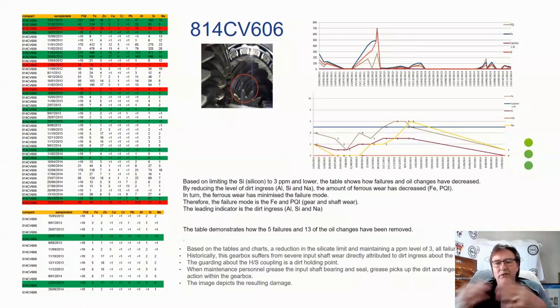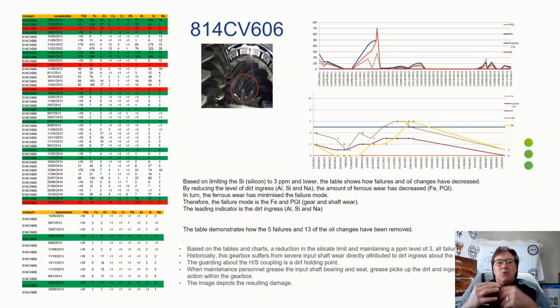Okay, the graph on the right-hand side, the upper graph, is giving us some very real indications as far as iron wear and then also dirt signatures. And if you look at it quite clearly, we're looking at lockstep trending going on there. So dirt signature is creating ferrous wear. The image there is showing some very real damage to the input shaft, the high-speed input shaft going to the bevel gear, driving the actual head drum of the conveyor gearbox.